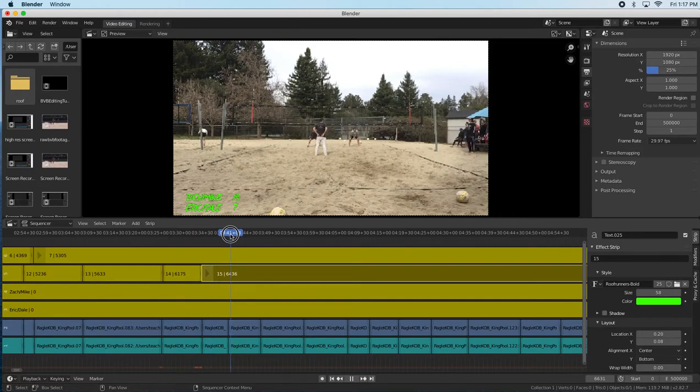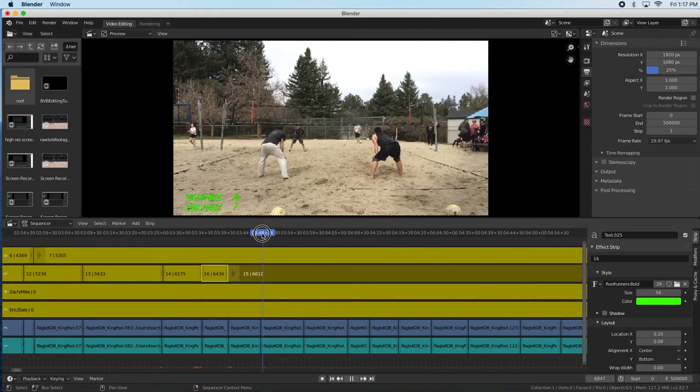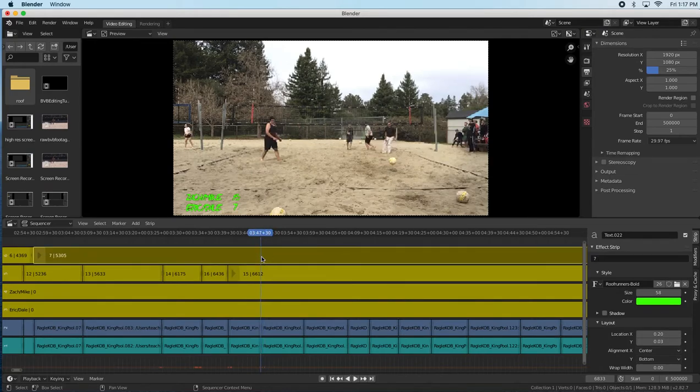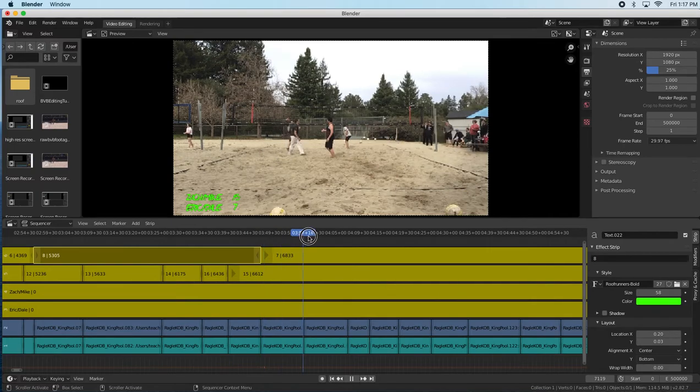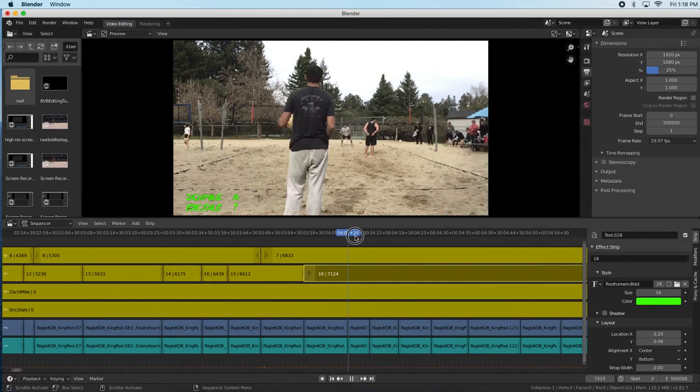Looks like Mike is serving again, so they got a big run here. Push K, 16, and then Eric is serving. They stopped the streak, and this is going to be a K, not L. This is going to be a K, and it's going to be not 7, but 8. And this one, Zach, so do K. 16. And this one is Zach again, so they're up to 17 now.